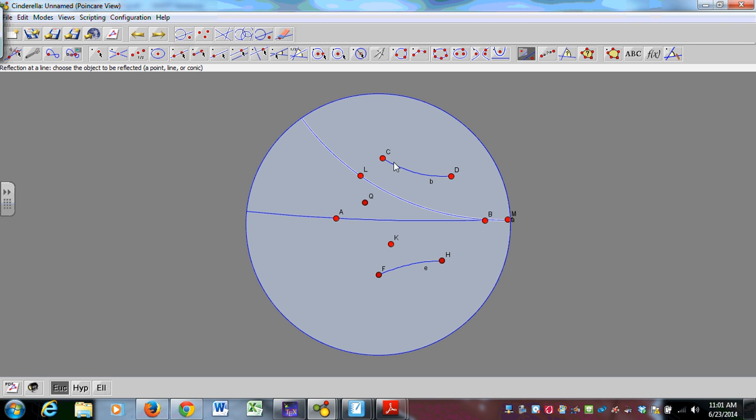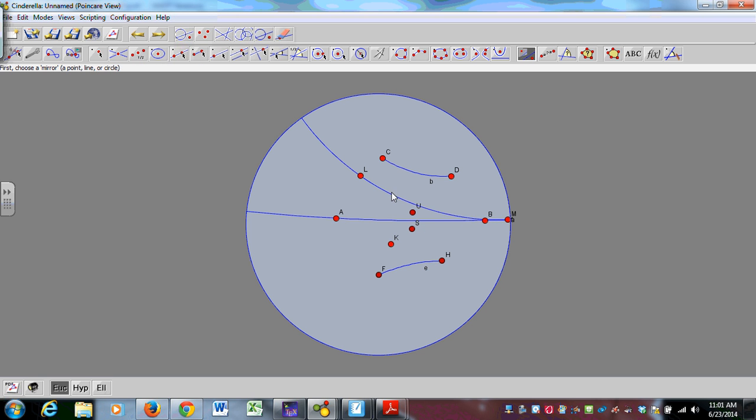Oh, I can reflect C. Oh, that's great. I can't reflect reflections. That's a frustrating part of the program. So C reflects over AB, ends up there. F reflects over LM, ends up somewhere over here. One more time, we'll try this again, but no dice. But I could reflect D if I wanted to. If I wanted to, I could make this the mirror and reflect D. Oh, well, let's see. What happens if I try to reflect point S? Oh, I can do it. Okay, so we'll just do it in the opposite order.